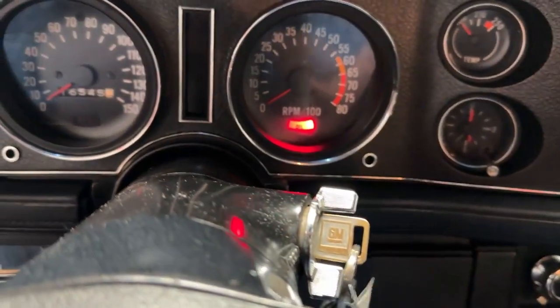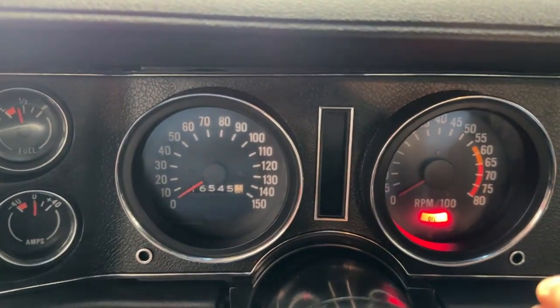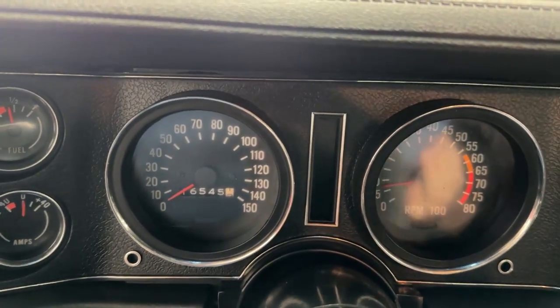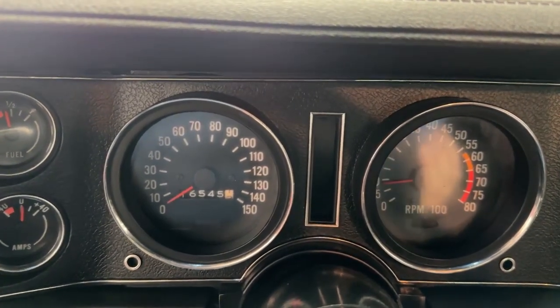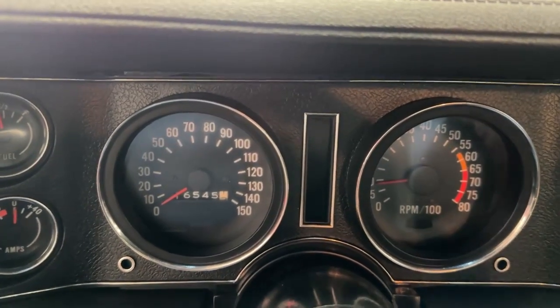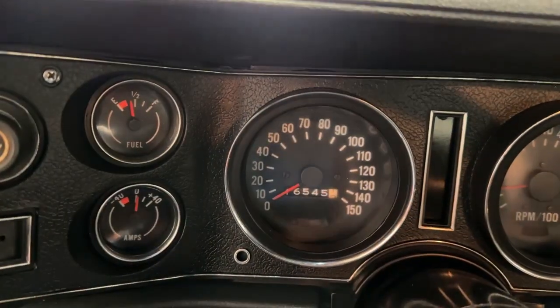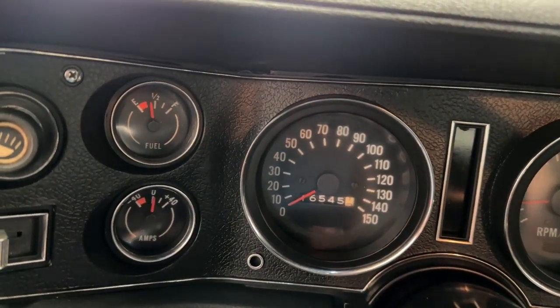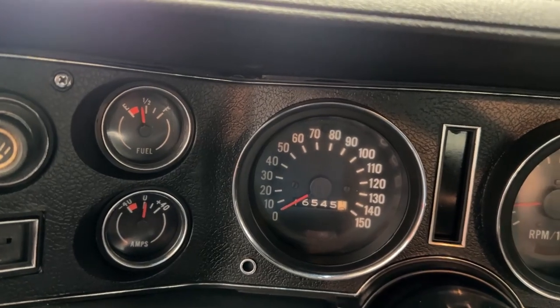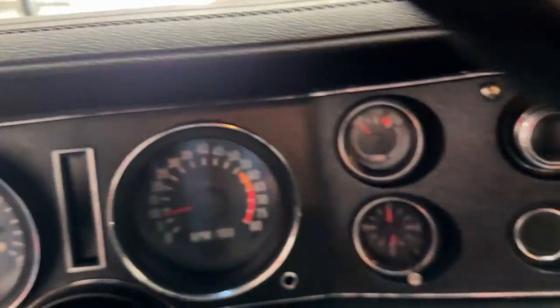And without further ado, I'm going to give us a fire up here. I found with this car, it usually takes two. 1, 2, hits on the accelerator, push in the clutch, and away we go. Nice cold start. You'll see we've got about a quarter tank of gas. Battery's charging just as it should. Tach riding at about 800, just as it should.